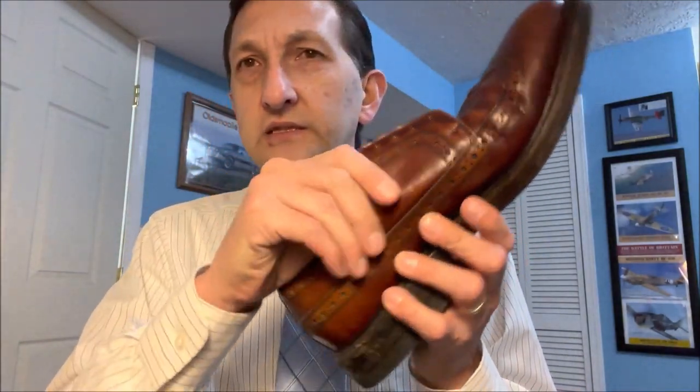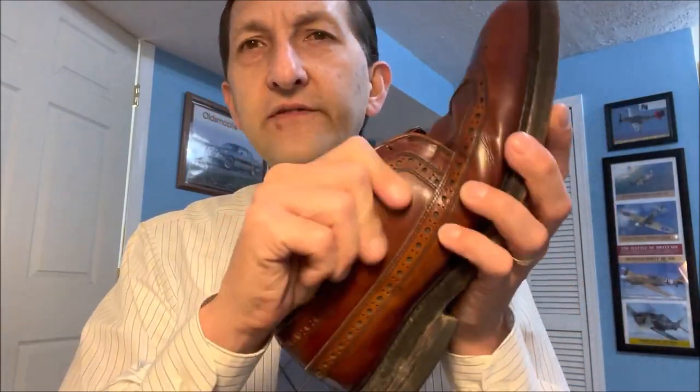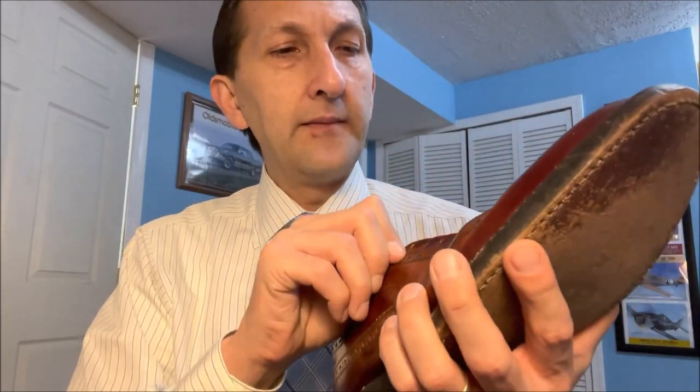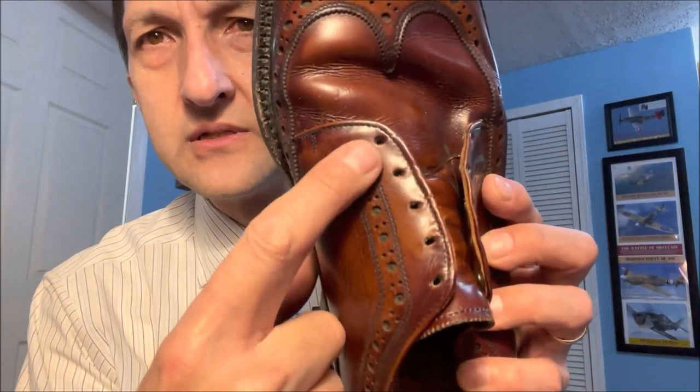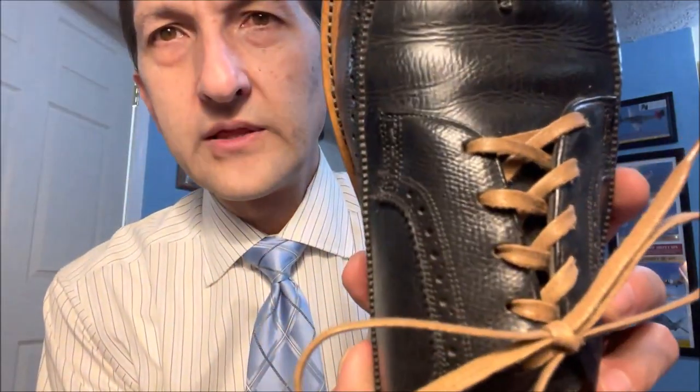The leather feel, though, is the one thing that did surprise me. The leather on this does feel really nice. If these are at least a 30-year-old shoe, 35-year-old shoe, the leather feels very supple. Going by the leather feel alone, I would never have guessed they were that old. Another surprise is that, while they are reinforced on the back, the eyelet is pretty close to the edge.